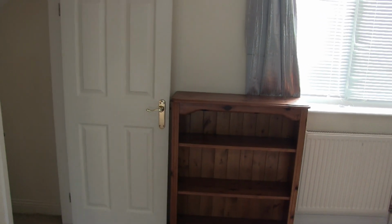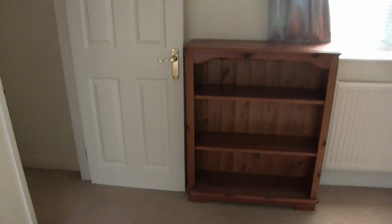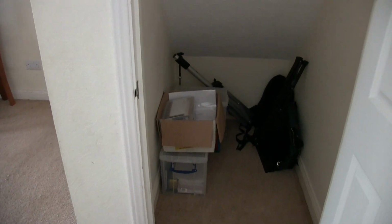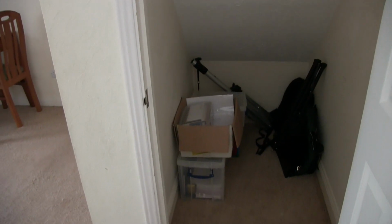And that way I get the cupboard back, if you see what I mean, because these cupboards are going to get used. I mean, there's already stuff going in there. That's the Orchid Society stuff. So, sound system and all the stuff to do with being treasurer. So that's what that cupboard's got in it. It's not all that's going in there, but it's in there out of the way at the moment.